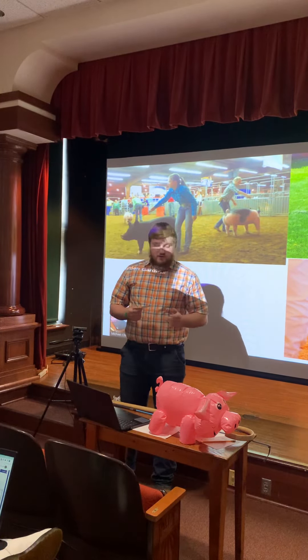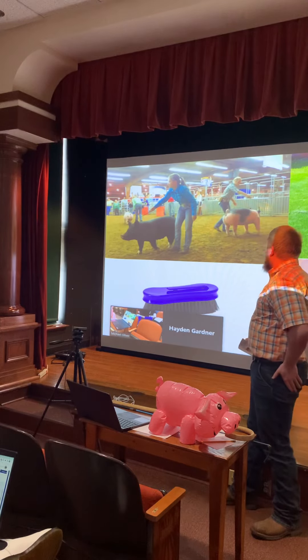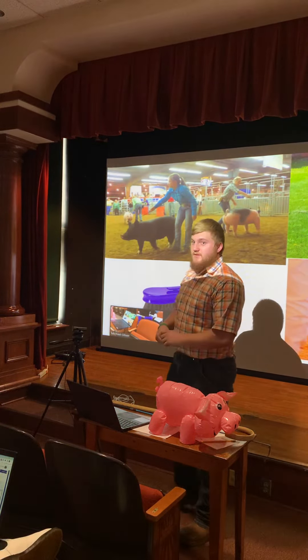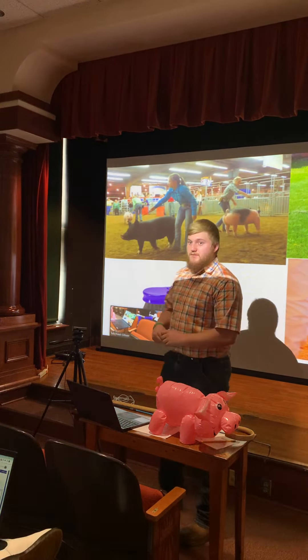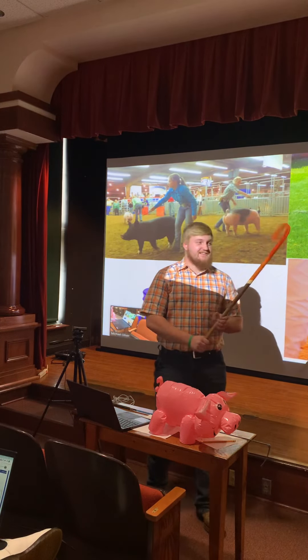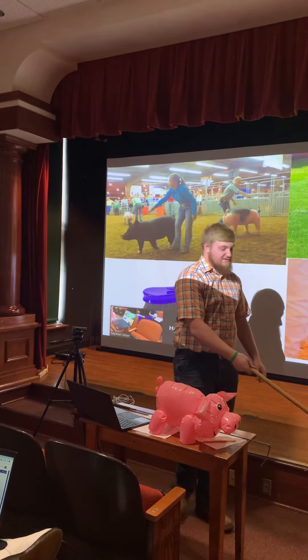For equipment, you're going to have a brush that clips to your back pocket. That's for when the pig poops — you just wipe it off real quick and keep them clean and presentable to the judge. Your second piece of equipment is the stick you guide them with. This is a cane, like back in the 80s and 90s, where you'd hit the pig like this to guide it.